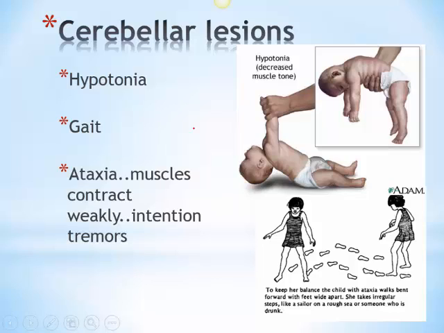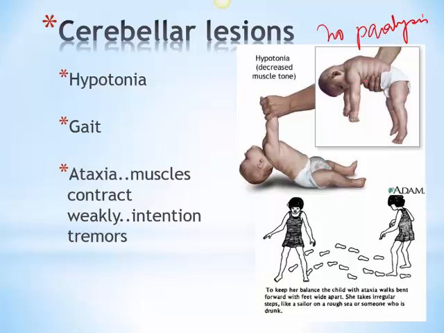Cerebellar lesions, when you have cerebellum, you do not have any paralysis because the cerebellum is not responsible for controlling voluntary activity. It's only responsible for controlling smoothness and maintaining tone. So what happens is the tone goes, so there is decreased muscle tone. Normally, even when you pick up a baby by the arms, the baby gives some resistance. They're not all floppy like that. Yeah, like this child up here. So in cerebellar lesions, the tone is gone. So that area feels extremely flabby.